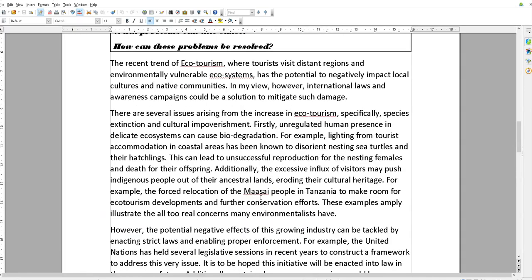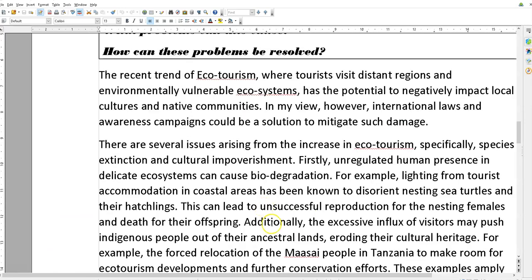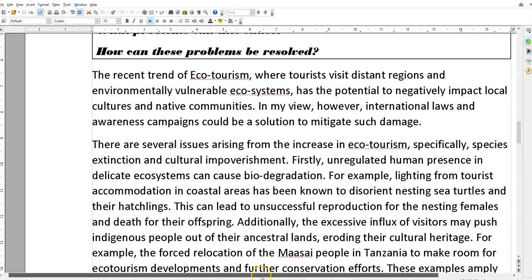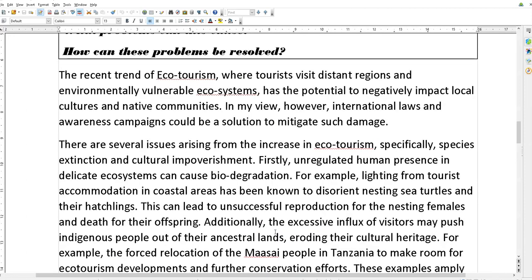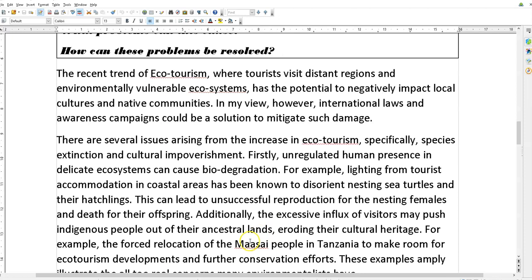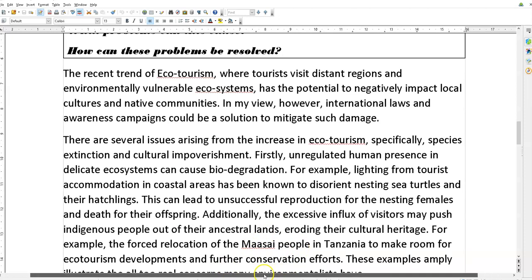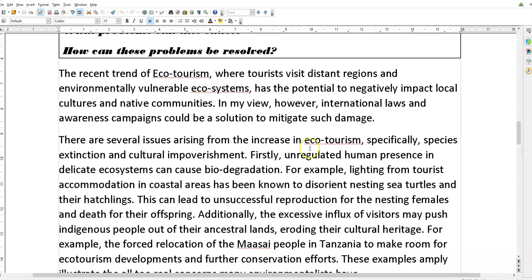So, let's have a look at our 5 introduction now. One of my students was asking me, why do you just do introductions? Well, 1, because I haven't got the time to look at complete essays. And 2, every good essay starts with a good introduction. And I can usually tell by how people write and paraphrase their introductions what their writing is going to be like in general, because of long years of experience.